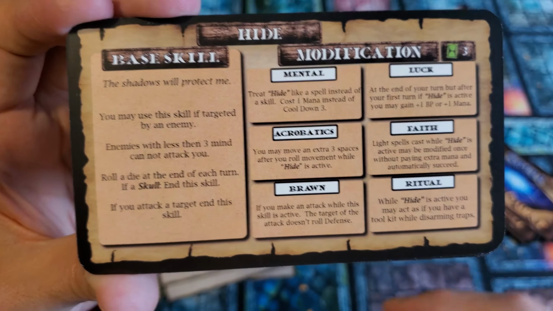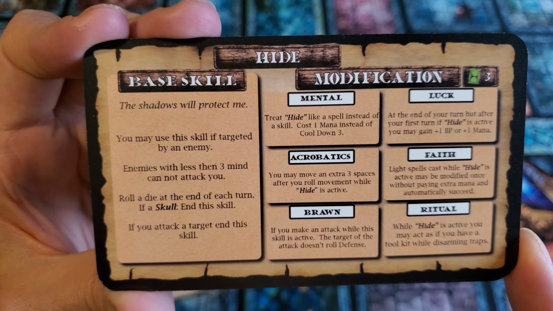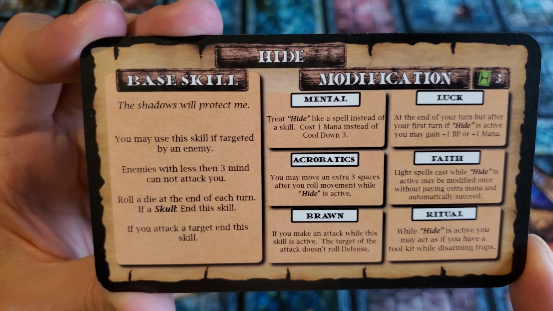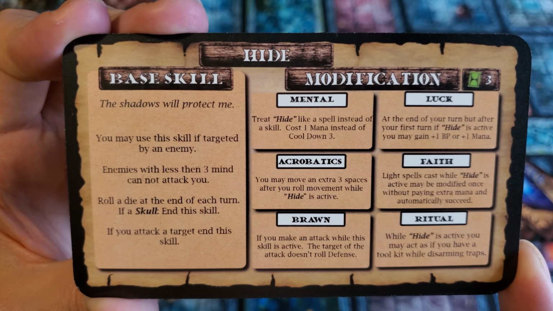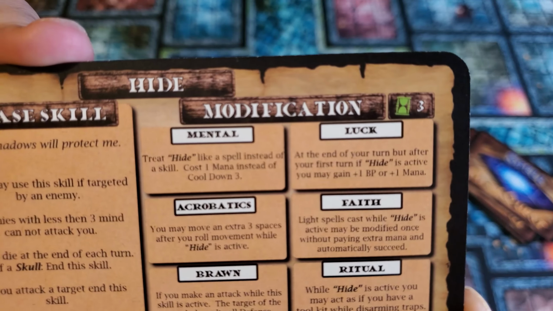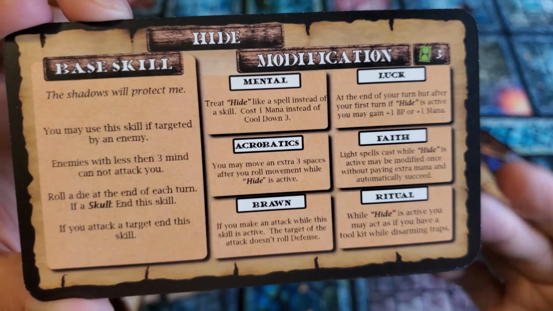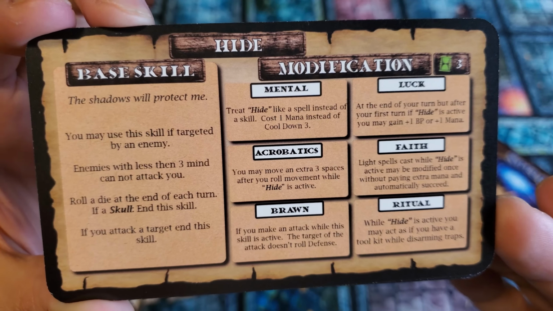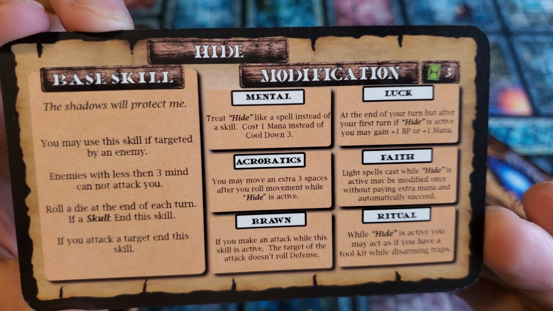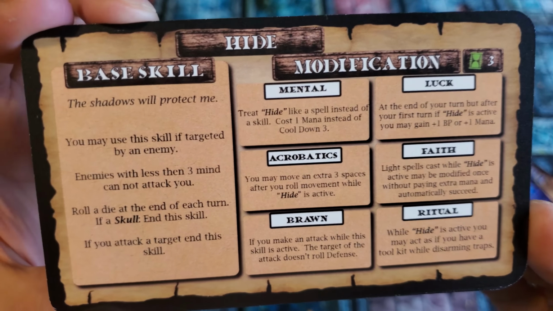Base skill. The shadows will protect me. You may use this skill if targeted by an enemy. Enemies with less than 3 mind cannot attack you. Roll a die at the end of each turn. If a skull, end this skill. If you attack a target, end this skill. Modifications include mental. Treat Hide like a spell instead of a skill. Cost 1 mana instead of cooldown 3. Luck. At the end of your turn, but after your first turn, if Hide is active, you may gain +1 BP or +1 mana. Acrobatics.